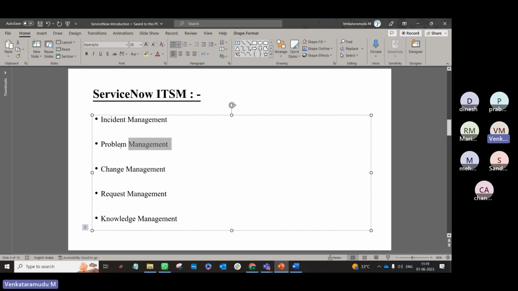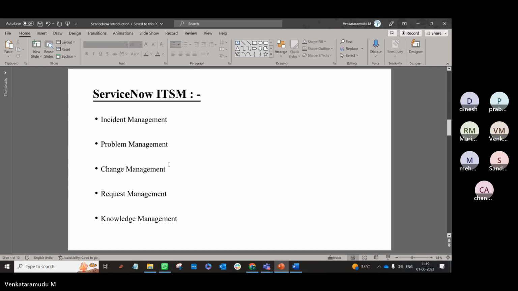The problem management, for example, once you have raised the incident, it will be fixed by the IT team. Again the same issue will come, two, three, four times, the same issue. At that time, they will consider it in management. They will look at it for at least 1 week. They will take time and they will fix it finally. That will be done through problem management. We can call it problem management.